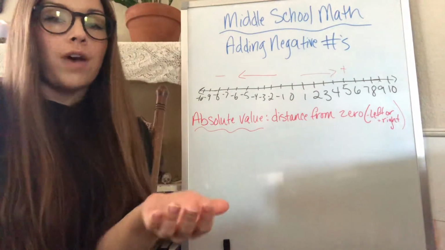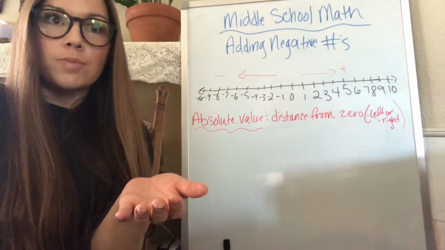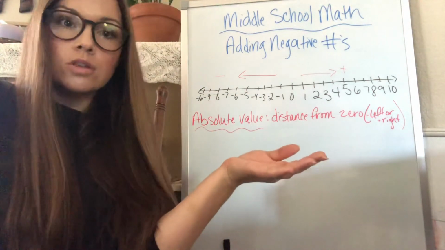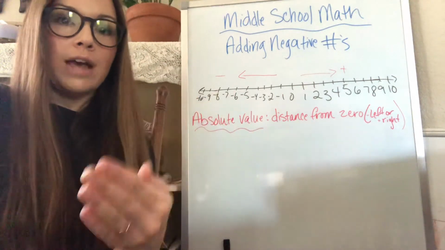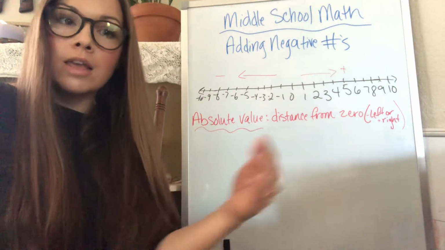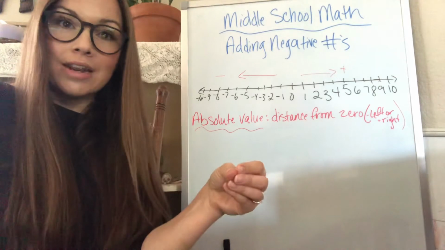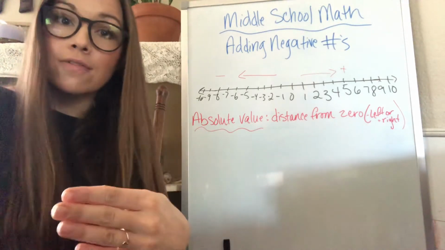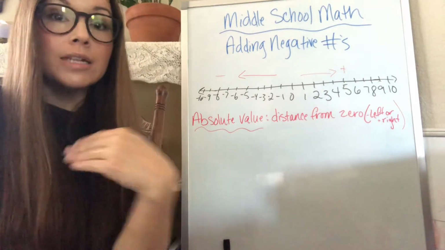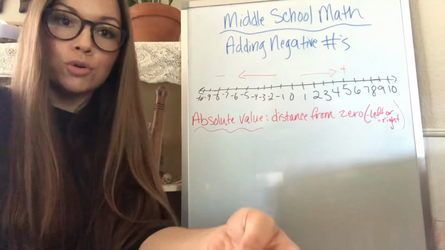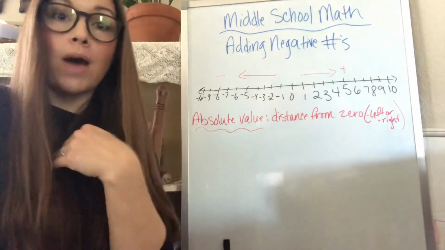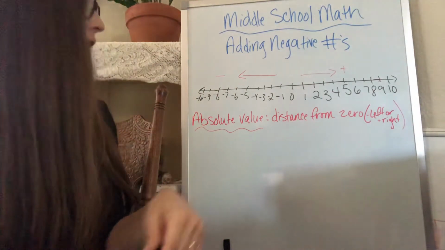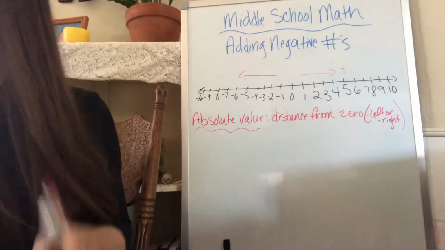So let's say I owe you $5, and before I pay you back that $5, you loan me another $2. So now I owe you $5 and I owe you $2. So 5 plus 2 is 7, but it's -7 for me because I owe you that money. It's really -5 plus -2, because I owe you 2. So now I owe you 7. So I am -$7. Okay? So let's try out a couple problems together.